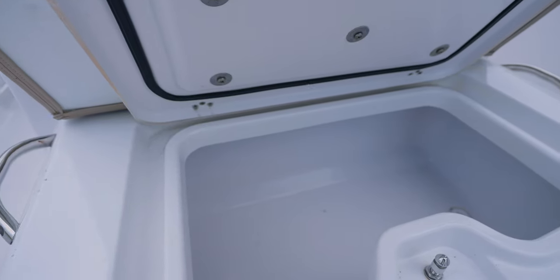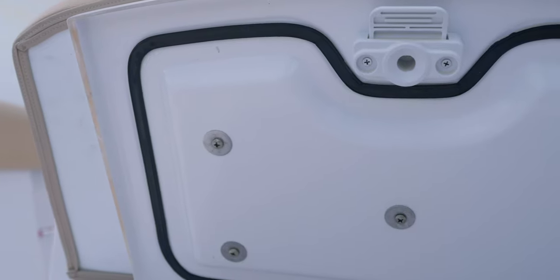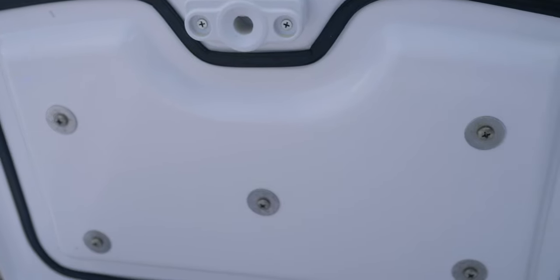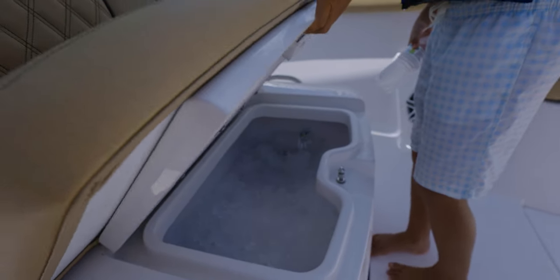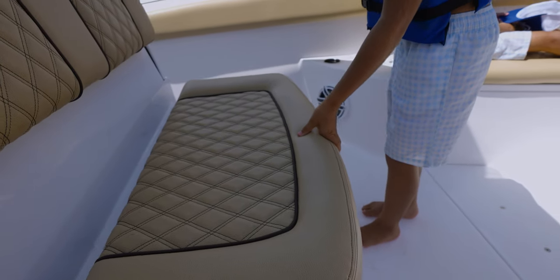A major area of design on our newest models is the improved insulation on our cooler boxes. Opening the lid, you'll notice a much thicker design across the lid. We've added special coring material for optimal insulation. An area you cannot see is the insulation within the cooler box itself. You should have no issues keeping your drinks cold up here.